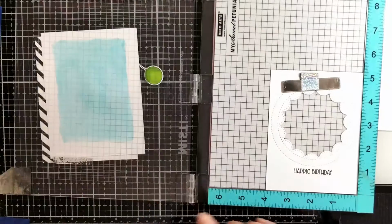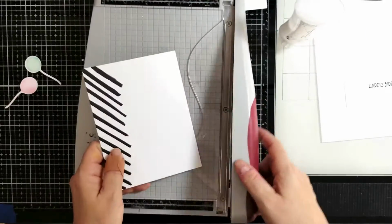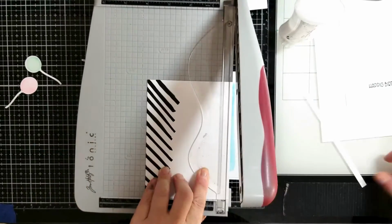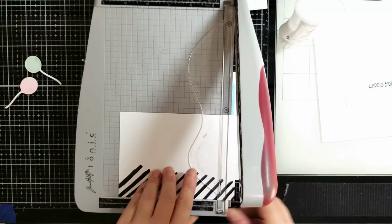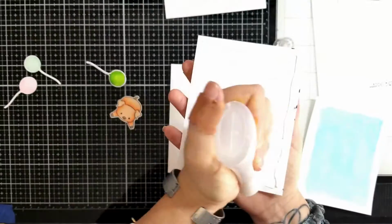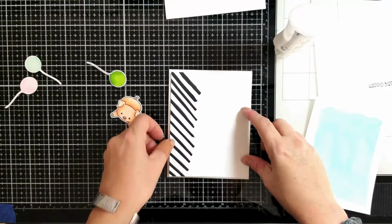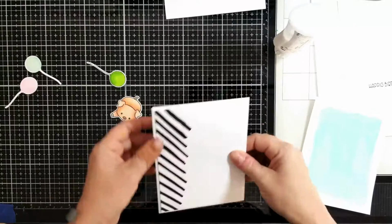It wasn't really planned out, and I didn't make a card ahead of time like a prototype. I just did this straight away on film, on camera rather. So again, all right, here we go. I trimmed this guy down, and I glued it down to my card base. I trimmed it, I believe, down to 4 by 5 1/4.